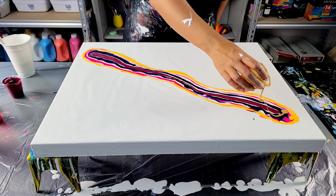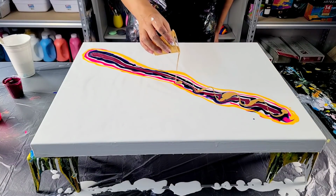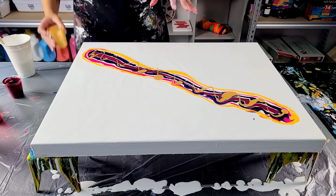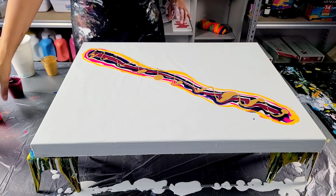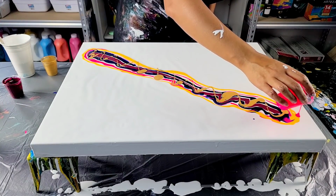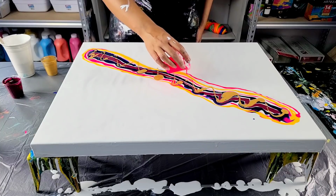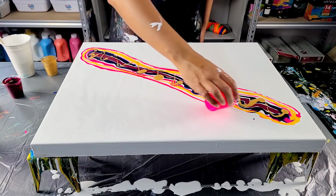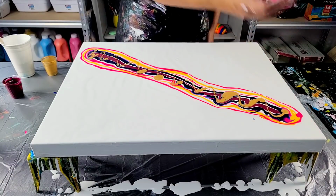I used copper last time, and while it was okay, it was a little dark, and I wanted this to kind of stay with the yellows and the brights. And I think I'll follow it back up with one more. I really liked the pink, so I'm gonna follow it up with one more of the pink. And let's see if I can get that kind of flame look, or if that was just like a coincidence the last time.